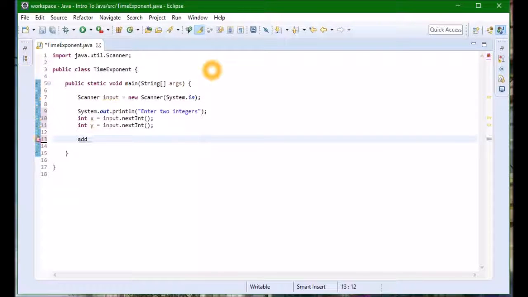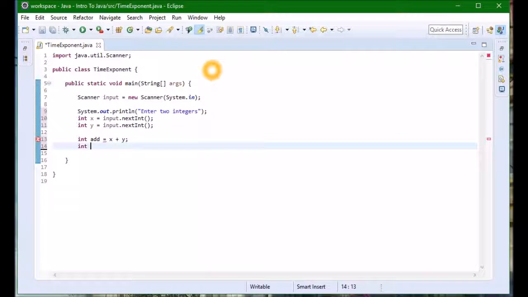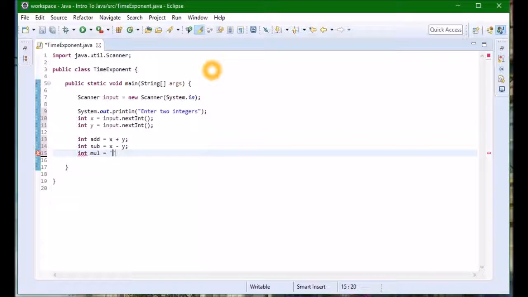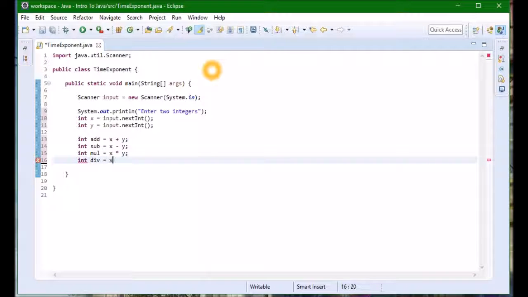And then we're going to make our variables to save the values of the addition. So int add equals x plus y, int subtract equals x minus y, and then I'm going to do multiplication and division. So I'm just going to type this out really quick. I'm doing this part a bit quickly because we have gone over this before, and the exponent part is so short. I'm sure you guys will understand that. It is a built-in function that we use to do the exponents. So, alright, there's my division.